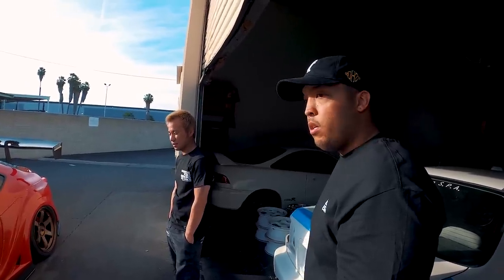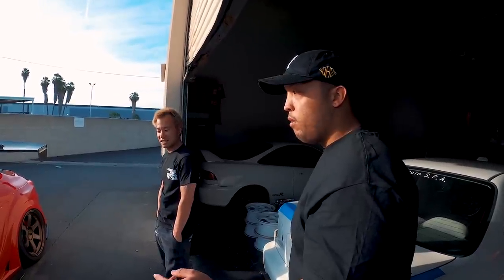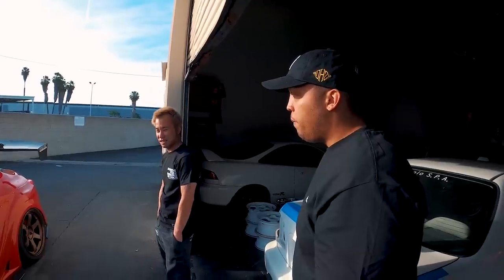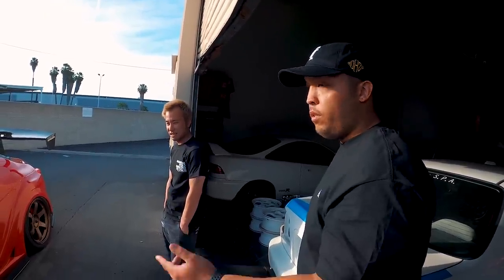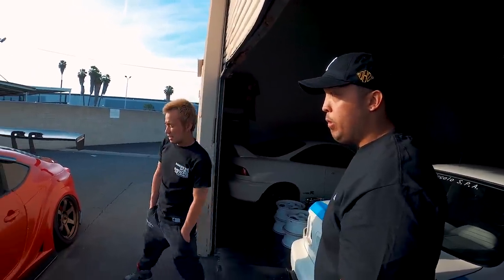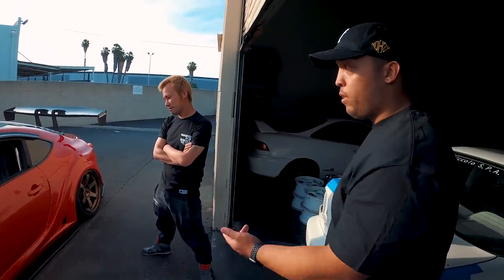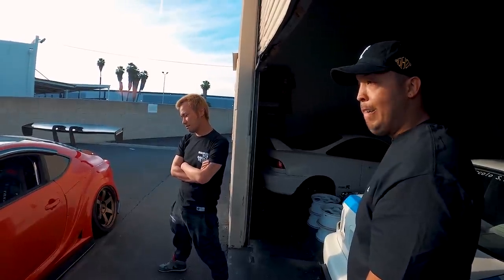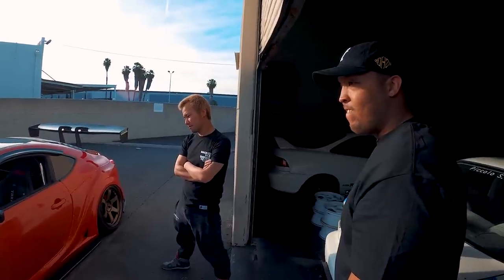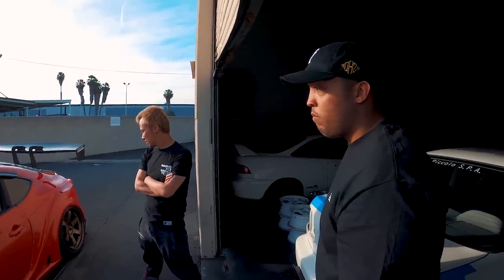Honestly, I thought you were gonna try to get a Supra. I wanted to get a Supra, then I was gonna end up cutting the Supra up, how we did with this car. But I was like, there's no point. It's just me starting over with a different chassis. It's the same car you're building, just a different chassis. I'm building it in my head with a different chassis. I would end up buying a red Supra. It would have looked just like this, on TEs, the Varis wide body, and then a Swan neck, the Voltex Swan neck. Yeah, dude. I like this. This is my favorite FRS in the entire country. Not biased or anything, but it's just a really nice car. You know what I'm saying?